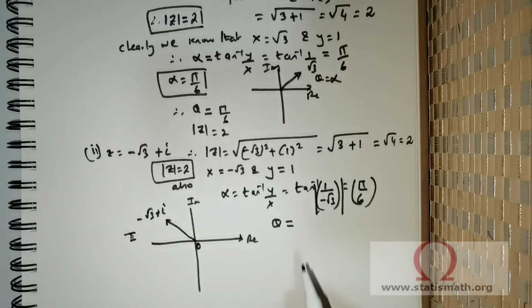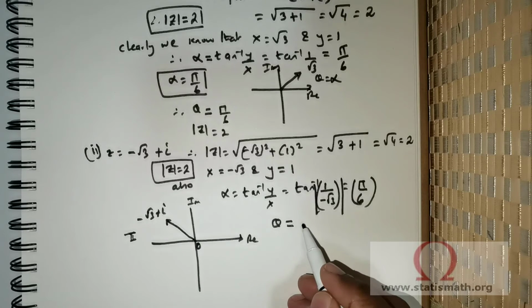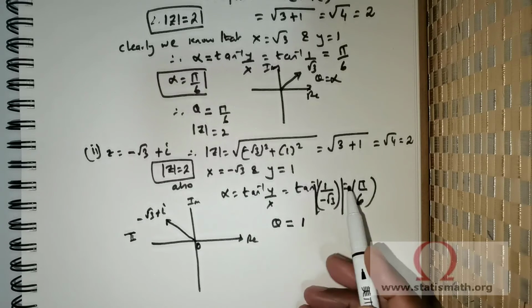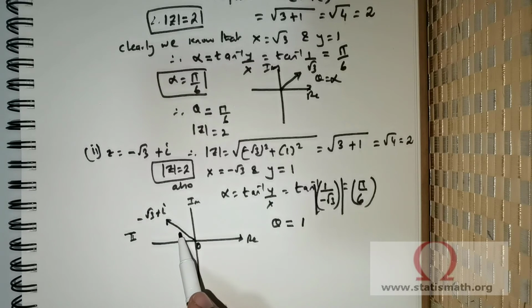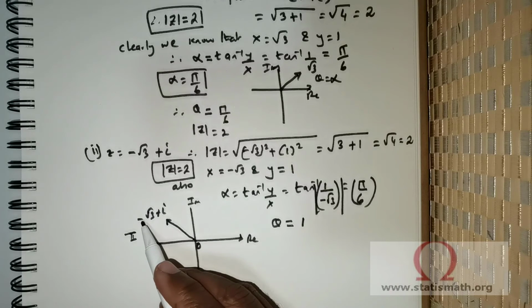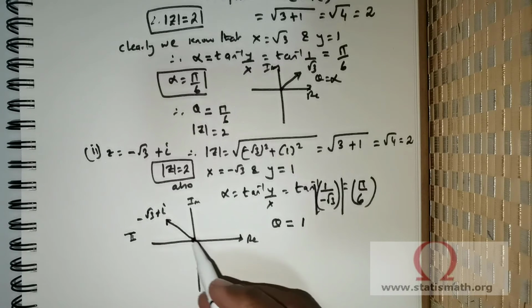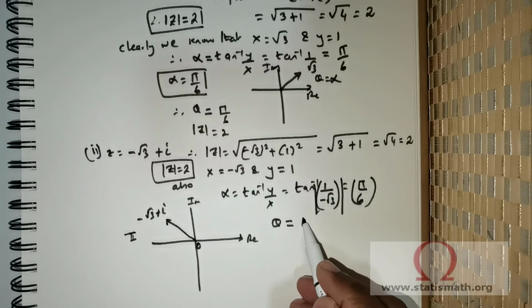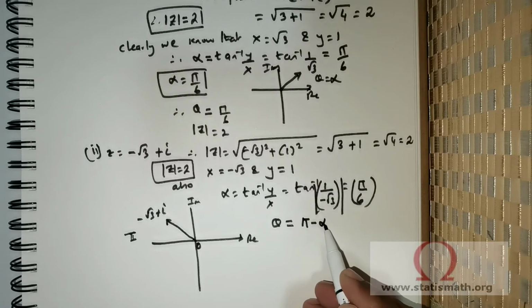Now this is going to be alpha. The value of theta is going to be, since the angle alpha is found on the left side, students, because the quantity involving the complex number has got a negative sign here, clearly the principal theta would be found on the second quadrant, and because of that we get theta equal to pi minus alpha.